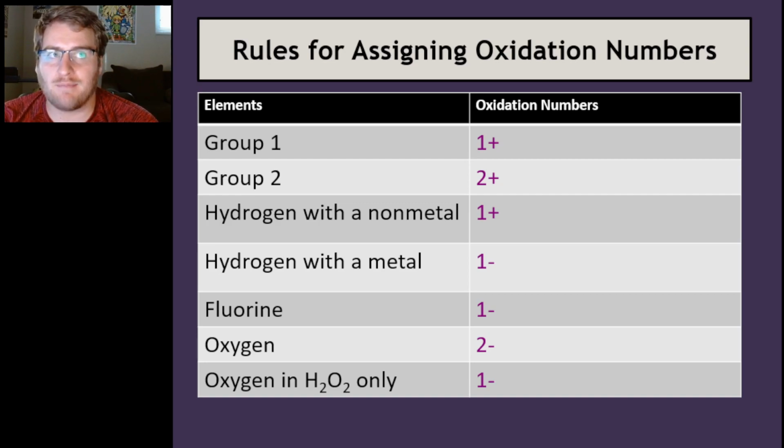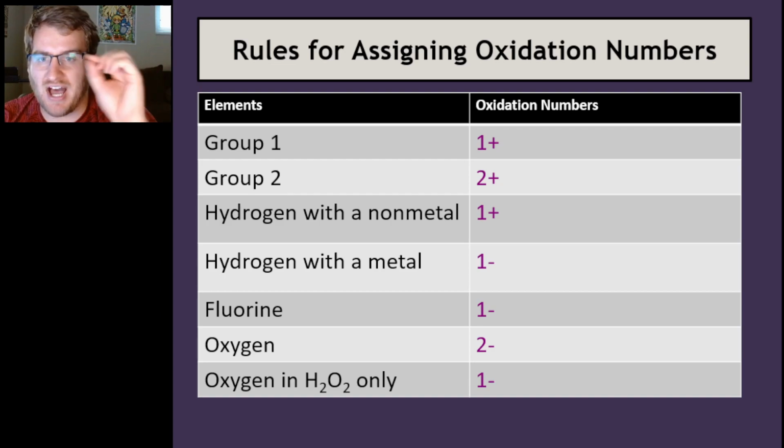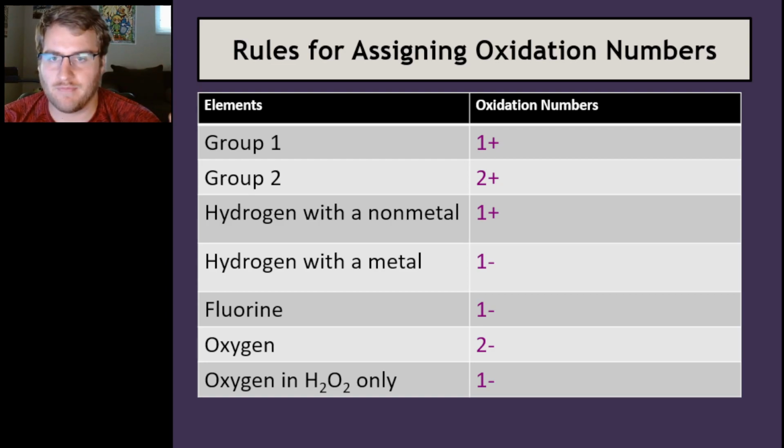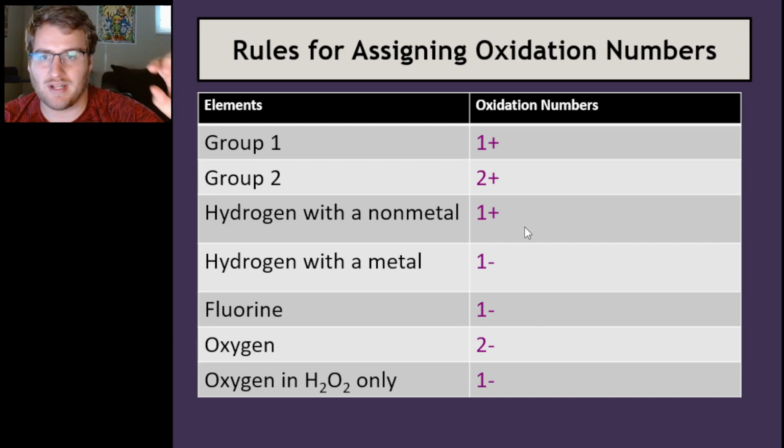If you see an example where it's not adding up and you have just a metal, maybe you have iron bonded to hydrogen, like iron hydride, in that one weird situation, hydrogen acts as a nonmetal with a negative charge. But hydrogen usually acts as a metal, bonding with other nonmetals. It usually has that positive charge. So assume hydrogen's positive unless you're getting a really weird one where it's not working out. So that's what we need so far. Hydrogen's usually 1+. Group 1 and 2 are normal.